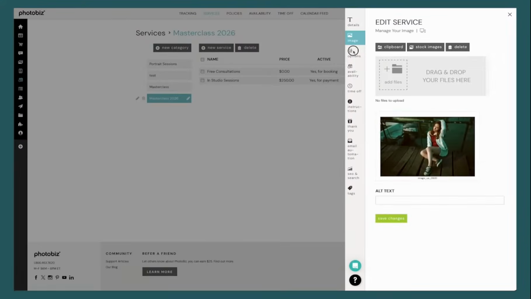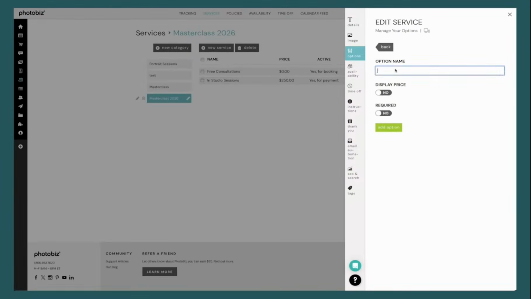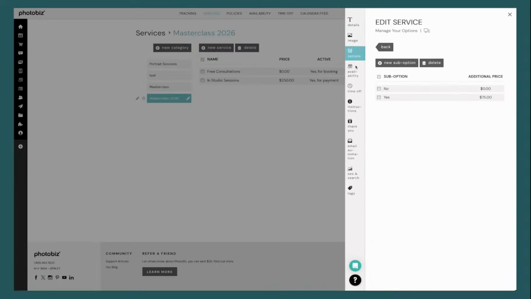Now we'll add options. For example, we'll add a hair option so clients can choose whether they want hairstyling included. We'll set the options to yes or no, make it optional, and assign an additional price of $75 if they select yes. You'll see the price update automatically.